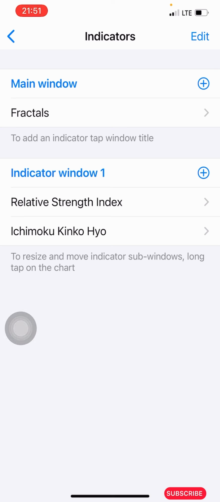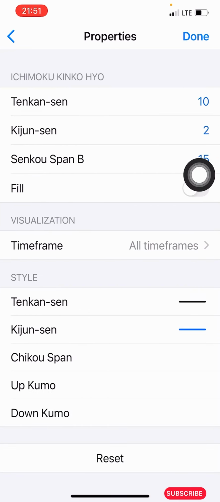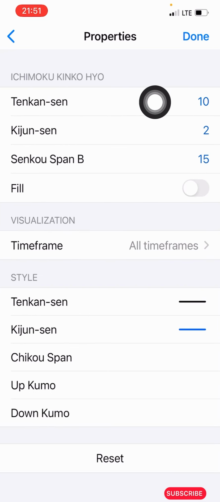Now the last indicator we have here is the Ichimoku. You click on the indicator with the plus icon, you search for your Ichimoku. Now the period, the Tenkan Sen, you make it 10, Kijun Sen is 2, and Senkou Span is 15. You unfill it, the time frame is all time frames.